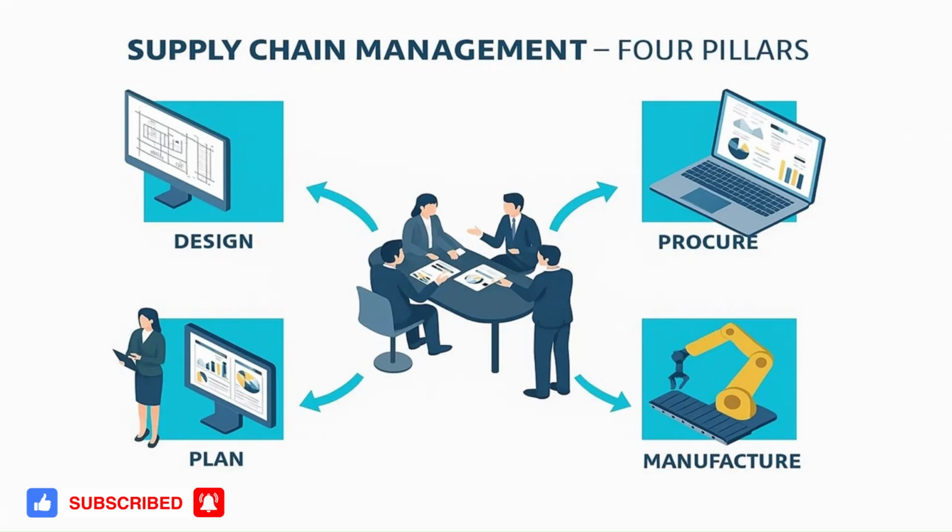Next comes the procure phase. At this stage, companies focus on sourcing all the inputs they need for manufacturing. That could mean purchasing raw materials like steel or chemicals, or sourcing components and subassemblies like circuit boards or packaging materials. In some cases, businesses may even choose to directly procure finished goods from third party suppliers.